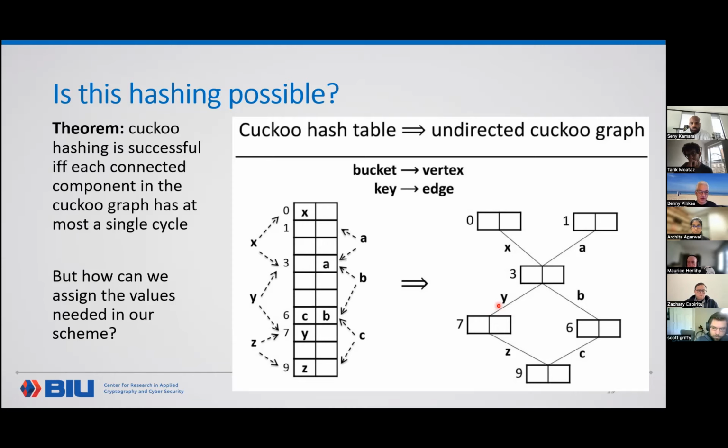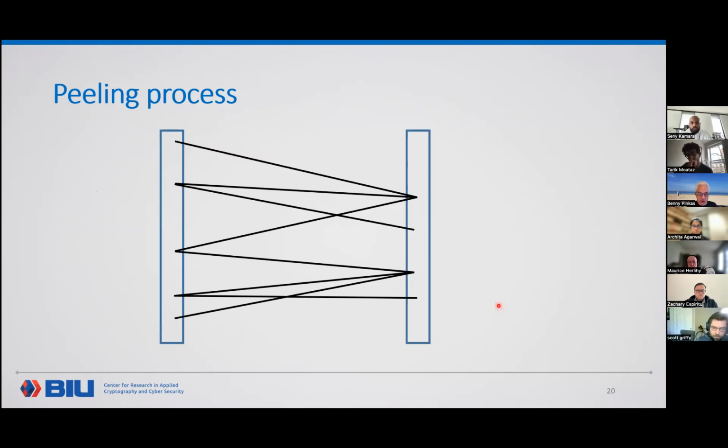Apparently, there's an easy way of solving it, which is called peeling, and it's not something that we invented, or maybe we reinvented it. It goes like this. Suppose this is the table, and we cut it into two subtables, and these are the edges. X is mapped to this entry and that entry, so we have an edge between them. Maybe A is mapped to these two entries, etc. We have to set values to the nodes, so the XOR of the value here and the value here is going to be equal to whatever this edge is equal to, etc.